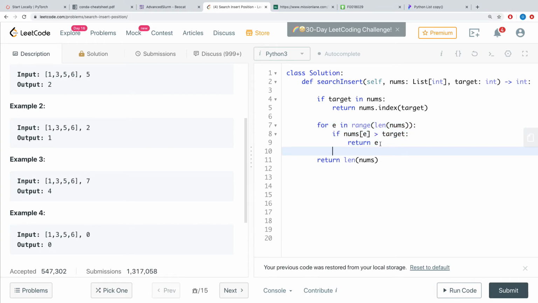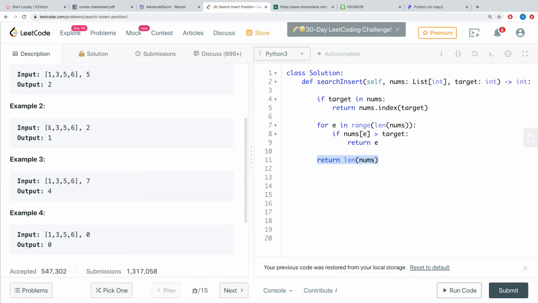Okay, when we have been able to successfully handle this and we are not able to catch the index, then it must necessarily be that the target is greater than all the elements in our sorted array. Then that means it must be at the end.